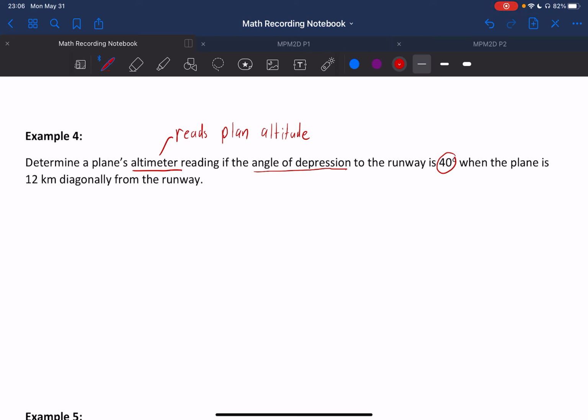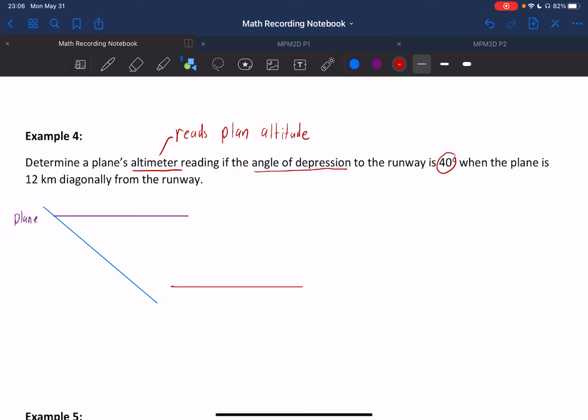Okay, let's draw this out. Let's see what we got here. So we have the horizon. There it is. The plane is pointing down a bit. I was going to put a plane but I cannot draw planes. I tried, they looked weird. So I'm just going to write plane. There's a plane here. And it has an angle of depression to the runway. So we got an angle of depression. It's coming down, like so, to the runway.